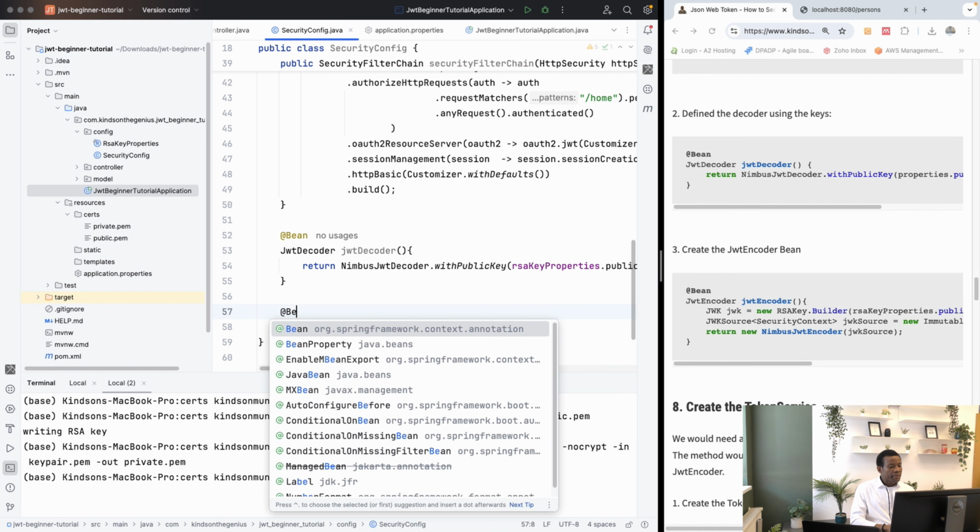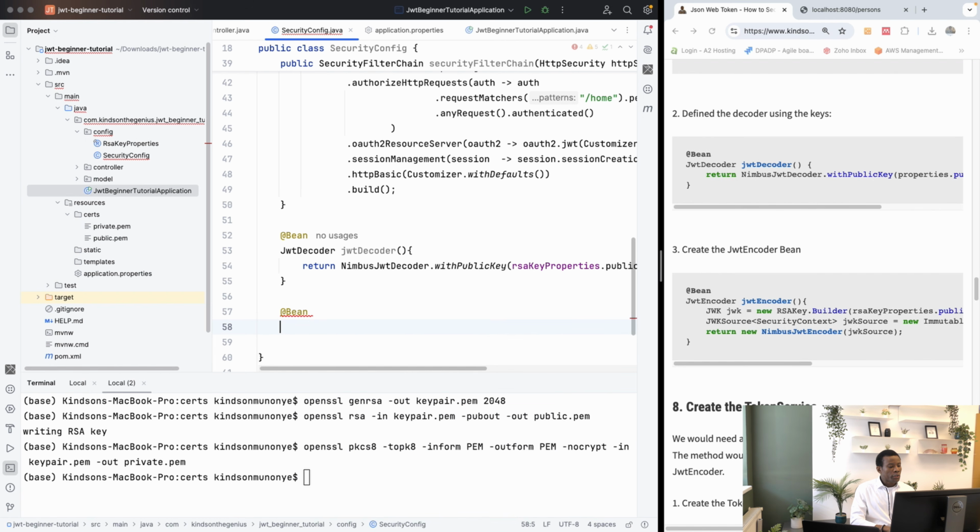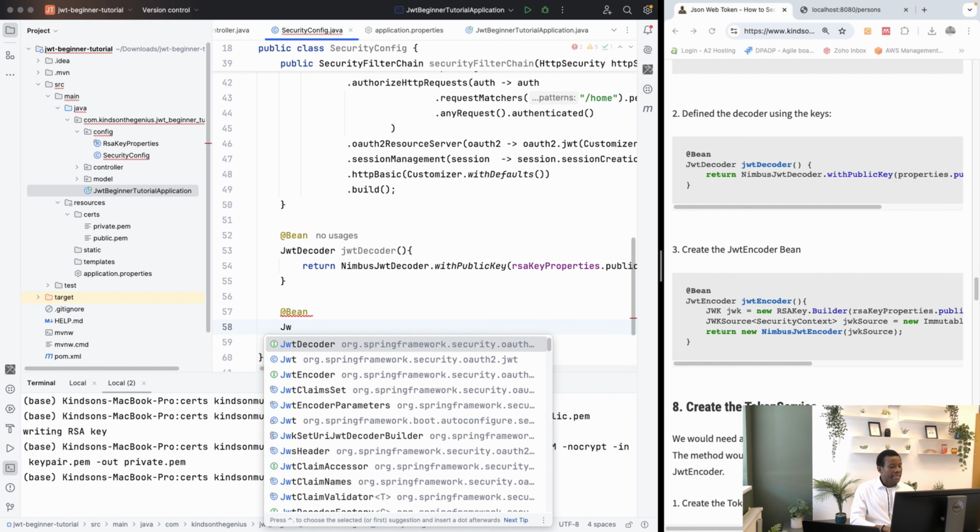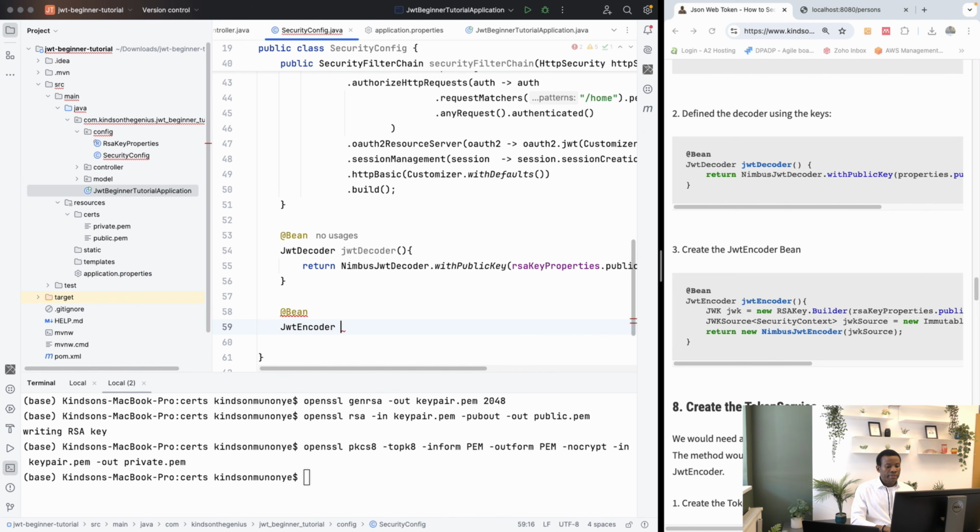The next thing we want to do is to create our encoder. So I'm going to say bean, and this time we are going to create our JwtEncoder. There are a number of things I cannot explain completely, but we need a JWK. The Nimbus JWT encoder requires a JWK source, and a JWK source requires you to build using the keys. In this case, we are going to build it using the public and the private keys.